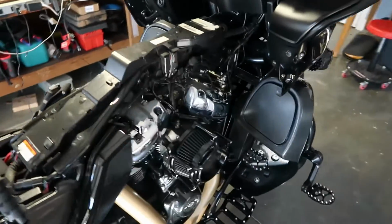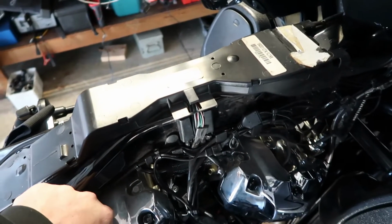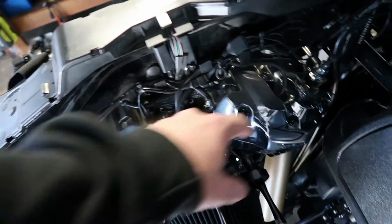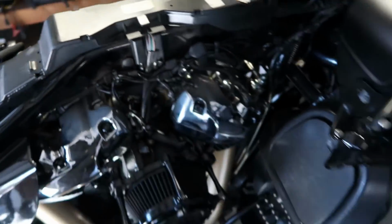I got the tank off to run those things, and I think while I'm here, I'm going to put some new spark plugs in it, because why not? Right here, there, and then two on the other side. We are going to have the tire put on hopefully tomorrow, if not Friday. It's no big hurry because it's in the 20s and I can't really ride anyway. So get the new tire coming. We got a new Shinko 999 instead of the 777, so hopefully it'll last longer.